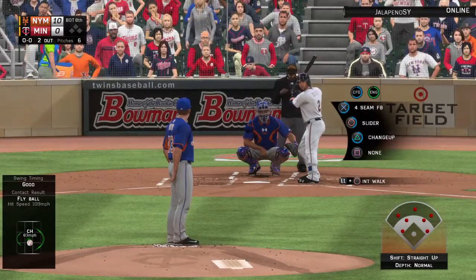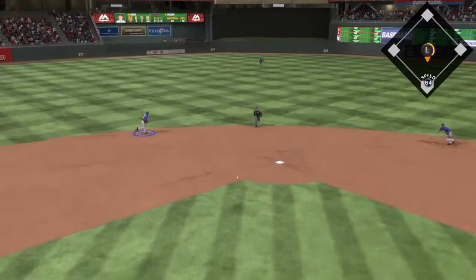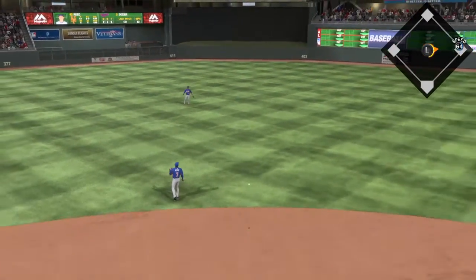Brian Dozier will stand in as they're quickly down to their final 4 outs tonight. And Matt, they'd like nothing more than to ignite a 2-out rally right here. Maybe scratch at least one across before the ninth.